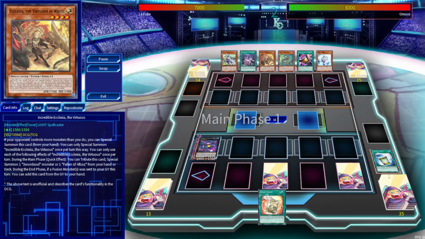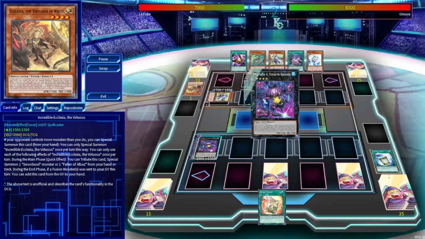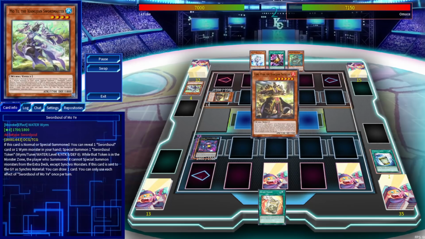They're going to begin with a copy of Ecclesia, and I elect not to call by the Ecclesia. My theory is it doesn't actually matter which one of these they go for, because we're always going to use Kraken to destroy the monster, locking them out of anything but synchro summoning. It turns out they had the other Moye in hand, so that was right. They're going to go for a Pierce, then followed up with a Long Wand.